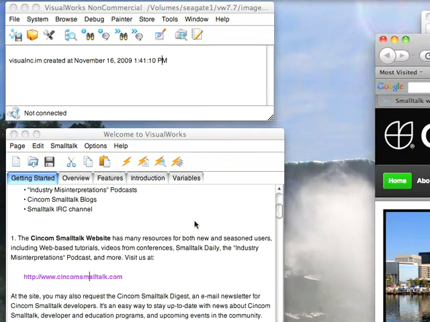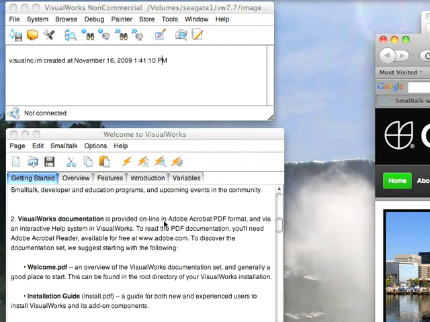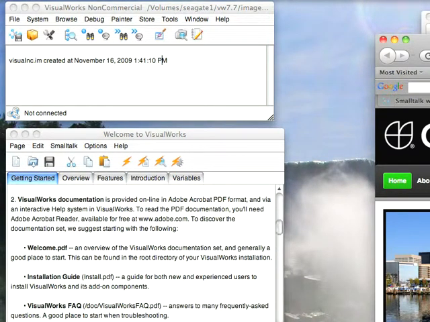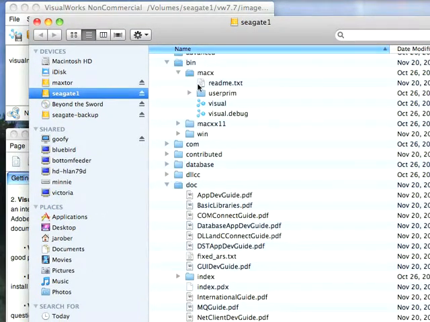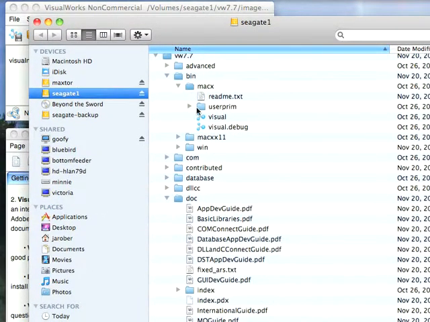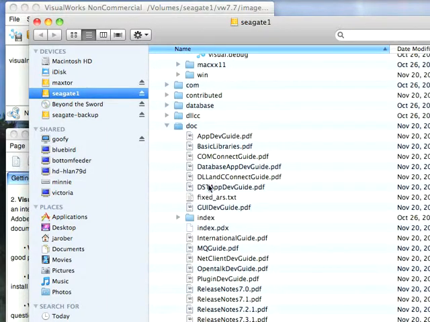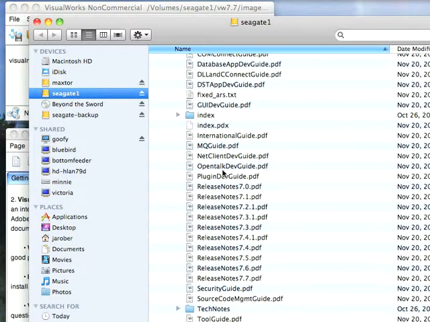So pushing that aside, if you continue to scroll down, you can get documentation, and it lists all the PDFs. To show you where those are, if you go into your VisualWorks installation, which I've got here under VW77, I've got the doc directory, and here are all these documents that it mentions. They're all PDF documents. It'll open up on the Mac using the PDF Reader Preview. On Windows, you probably have the Adobe Reader or something else, so you can open that up pretty easily.